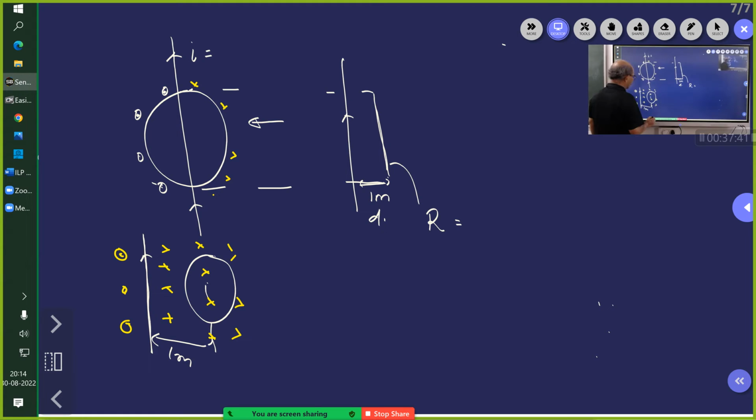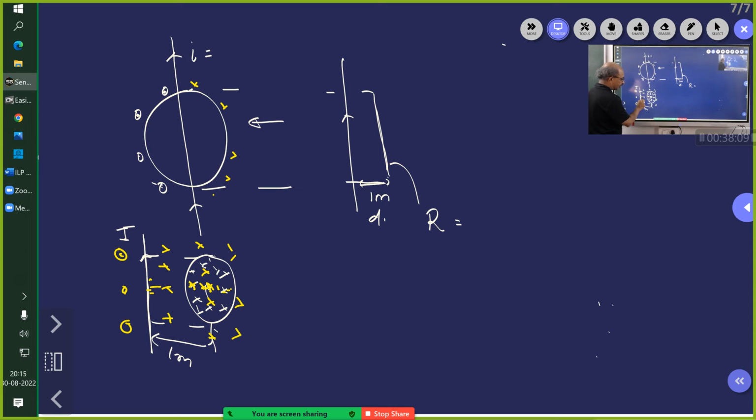So now you must first find out what the magnetic flux is. Assume that there is some steady current I going here. If a steady current I is going here, there will be a magnetic field inside this loop. Correct? But the magnetic field here is different. Can you understand that? Why? Because of the proximity of the wire.